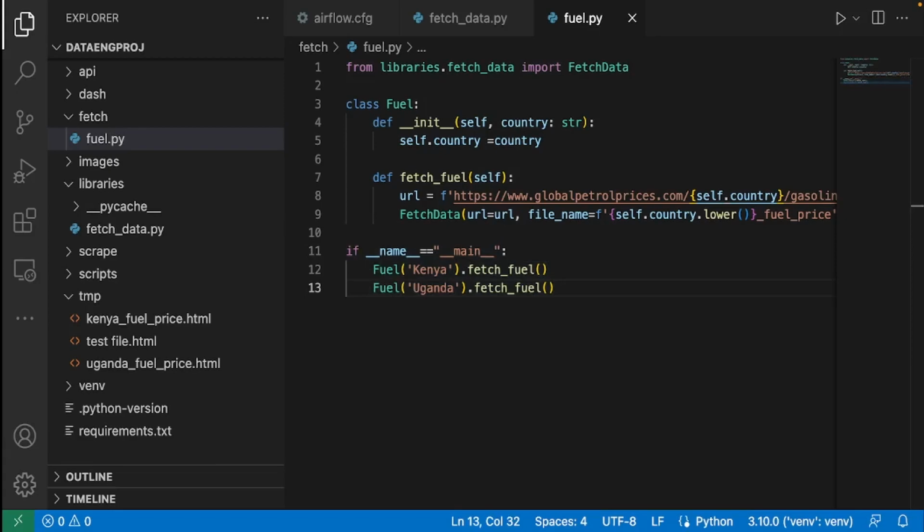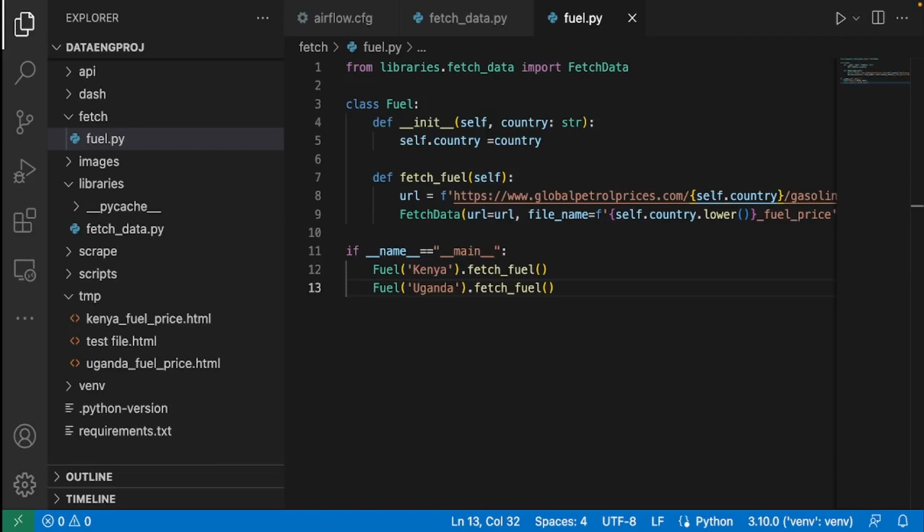So now we are able to fetch fuel prices. The next thing, because what we want to do is see if we can live in any of these countries. Fuel price determines a lot of the cost of living. It kind of has a correlation. You know, correlation is not causation. So fuel may or may not be causing it, but it has a correlation with the prices of other things. Then to live in a place, you need to know the weather conditions. So we are also going to fetch weather for both Kenya and Uganda.